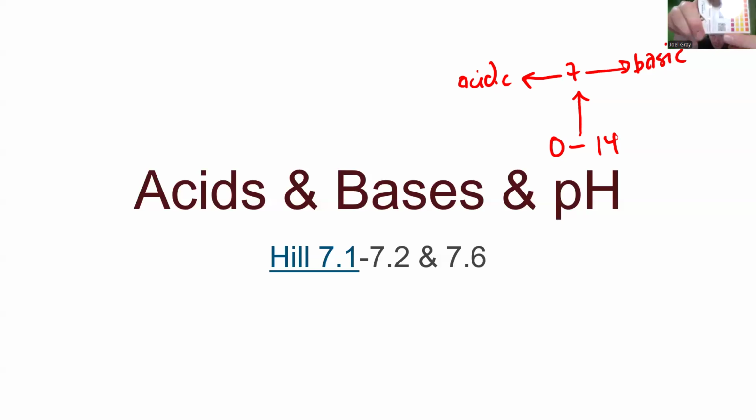So we've got a pH scale: 0, 1, 2, 3, 4, 5, 6, 7, and then 7, 8, 9, 10, 11, 12, 13, 14. If I am in an extremely basic solution, it should look like this. If it's extremely acidic, the color pattern will look like this. Now, I'm going to do my saliva.